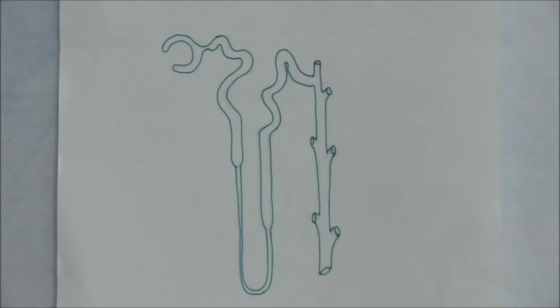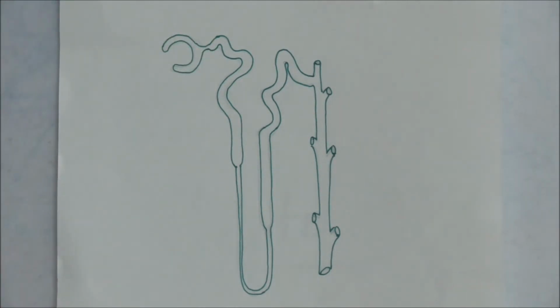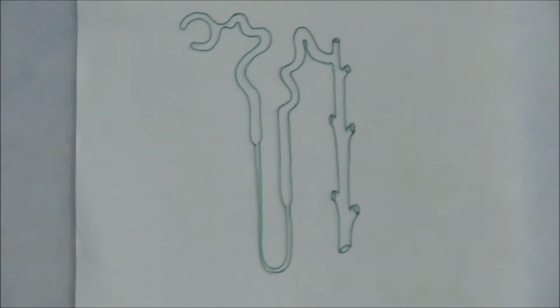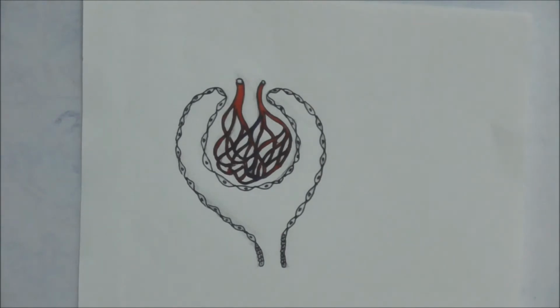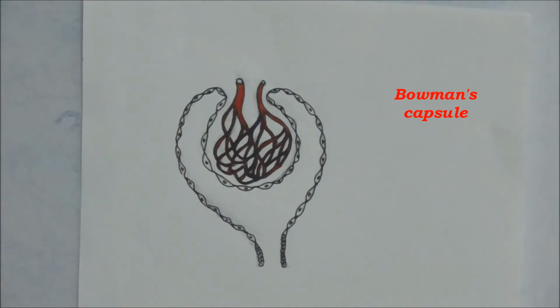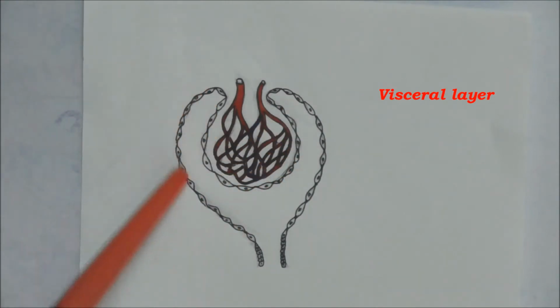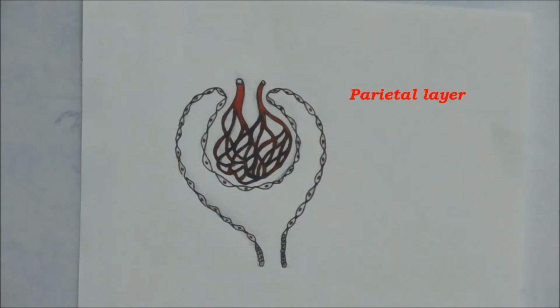Now that is in general the nephron. Let us get to know more about the Bowman's capsule and the blood supply related to that. Okay, this is the Bowman's capsule as we have seen. Then as I've already mentioned, this is the visceral layer, this is the parietal layer. Now the parietal layer is made of squamous epithelial cells, flat polygonal cells placed on a basement membrane edge to edge without any gaps in between.